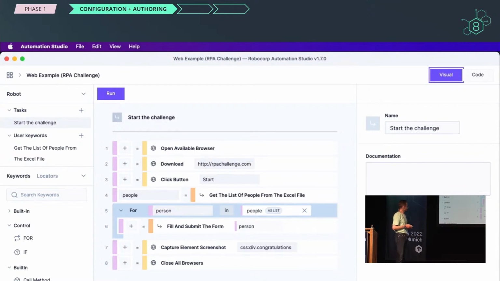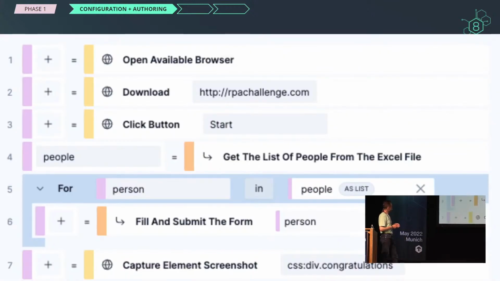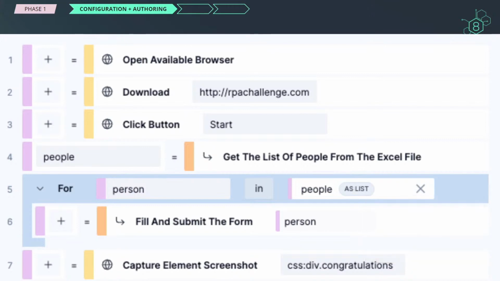It always reminds me of, I think it's called Scratch, the programming language for kids, which makes programming available for kids. And if you look closer, all the keywords which are provided by the libraries, you can simply drag and drop to the code view. You are assisted by keyword suggestions, variable suggestions, and so on.